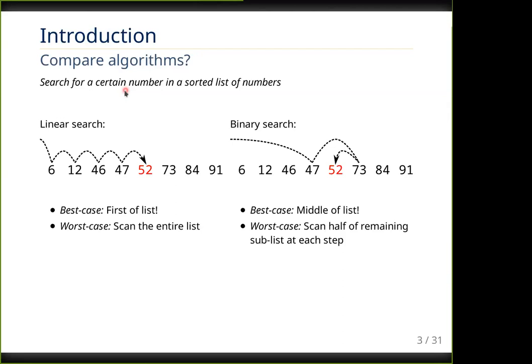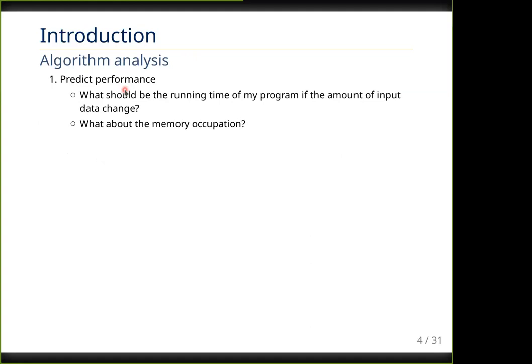Okay, so the question is, could we find a better way here to, first of all, compare different algorithms, to be able to assert that one of them is better than the other? That means we need a way to characterize algorithms themselves that's less complicated than here, because here we have to take into account the best case scenario and the worst case scenario and so on. So overall, that's why we need algorithm analysis.